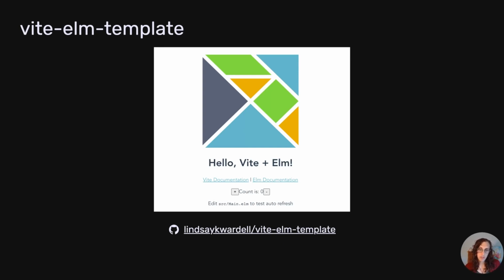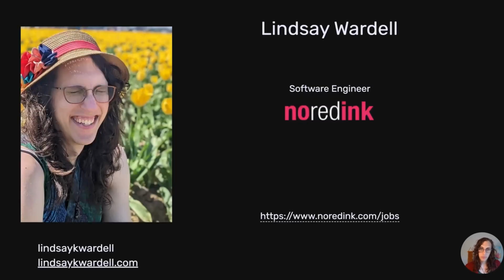If you're wanting to play a little bit more and build up your own thing, I maintain Vite Elm template. Vite Elm template is in the awesome Vite repository as well, and it's purely just what we were looking at today with an increment and decrement buttons and a couple examples of tests and how to use Elm review and Elm format in your own code base. Highly recommend checking that out as well if you want to see what it's like under the hood.